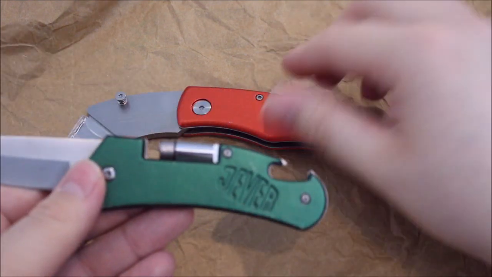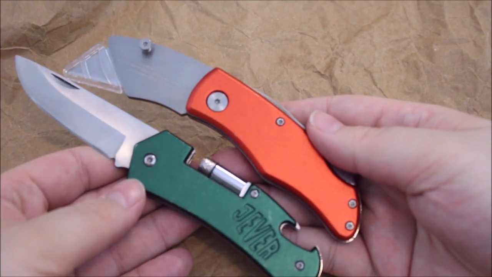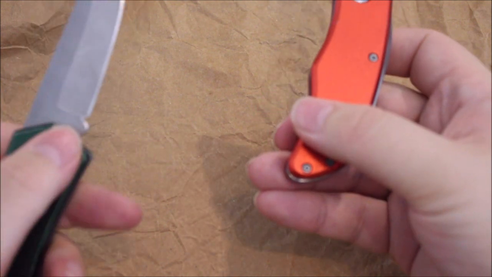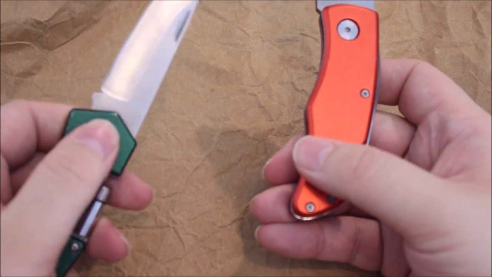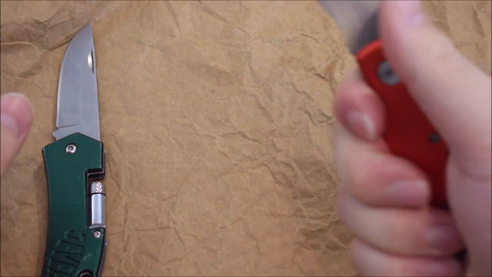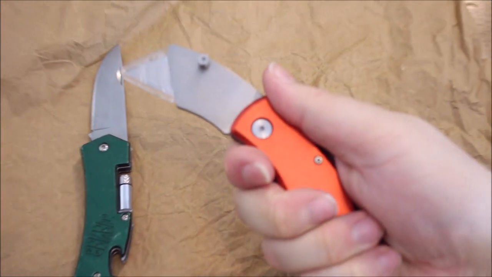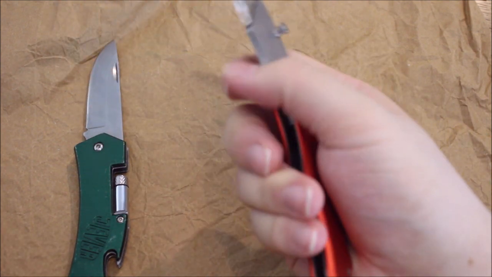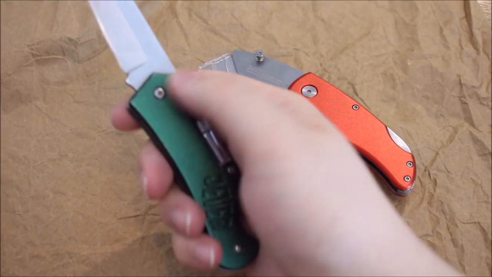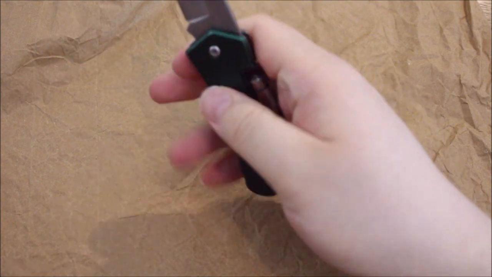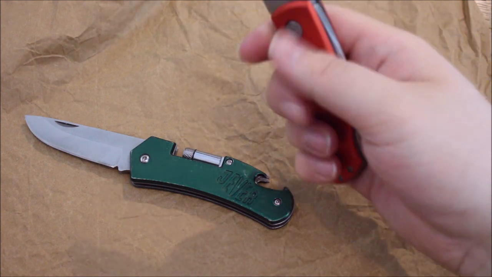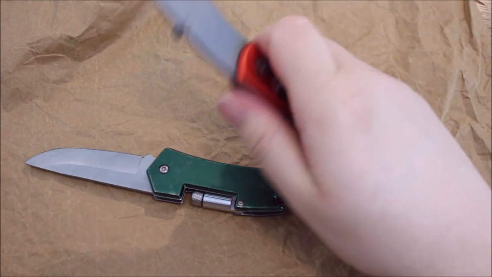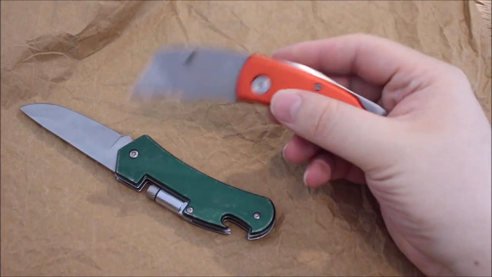This one here is a bit longer. They are feeling pretty similar, the same kind of metal, but unlike this one where the screws look out just a tiny bit to be annoying, this here is completely smooth. It fits in my hand quite okay. Sliding a bit forwards is not a problem here because it's not sharp, unlike this one here. The coating on both of them feels okay. This one actually feels a bit more slippery, this one here feels quite solid, probably because this one is a bit worn down already.